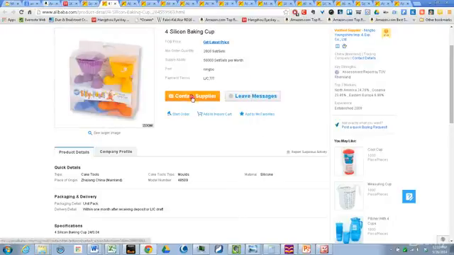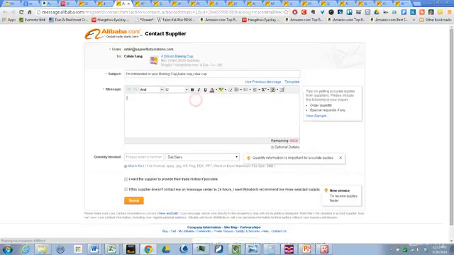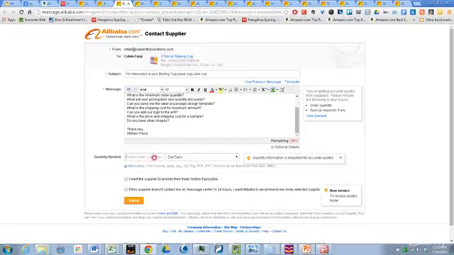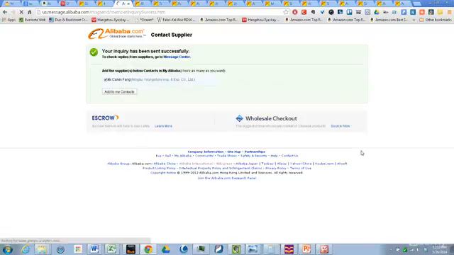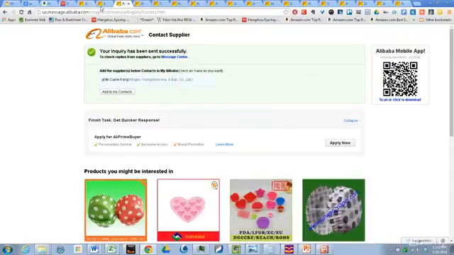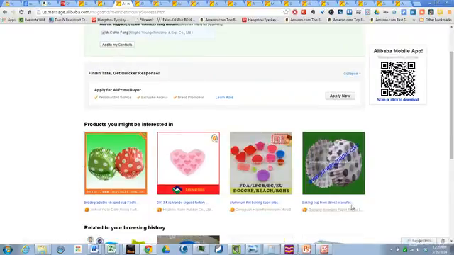So let's go ahead and contact the supplier because I kind of like what they're doing with this idea because it's unique and different. And let's go ahead and Control V, put that information in there. They say a minimum order is 2,000. I'll put 2,000. Again, can negotiate later, and then press send. And there you go. Great. So let's go back. Then they start giving you some other ideas, like I said before.